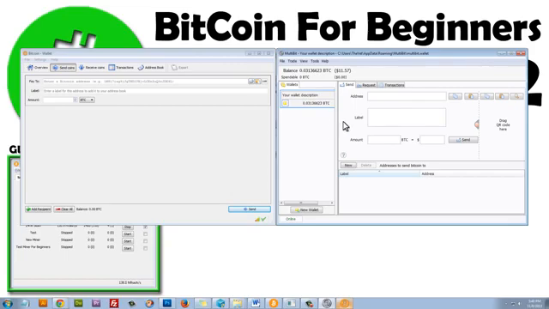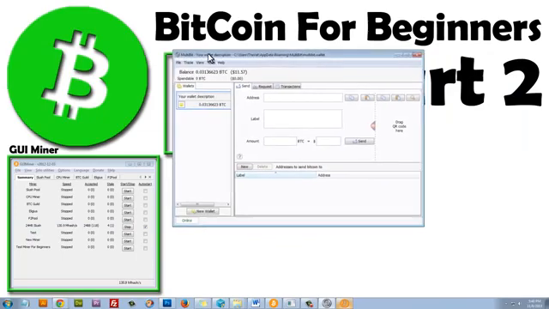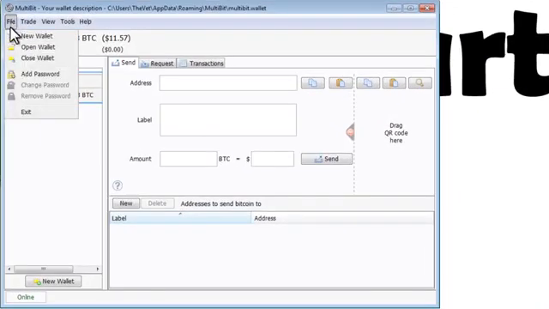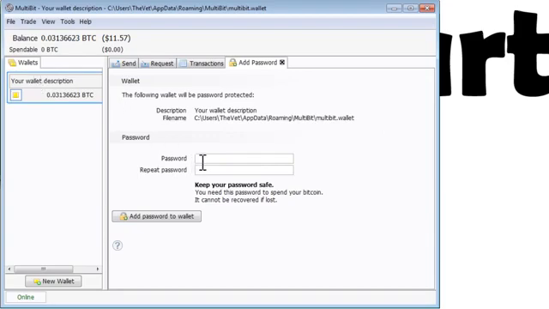Now that I transferred money from one wallet to another wallet, I'm going to add a password to my wallet. And I can do that very easily by just selecting File, Add Password, and I can add a password. I'm going to type this in twice. See where it says keep your password safe? You need this password to spend your Bitcoin and it cannot be recovered if lost.